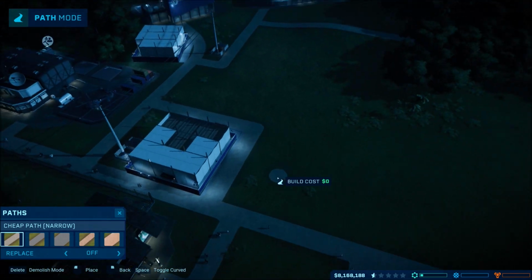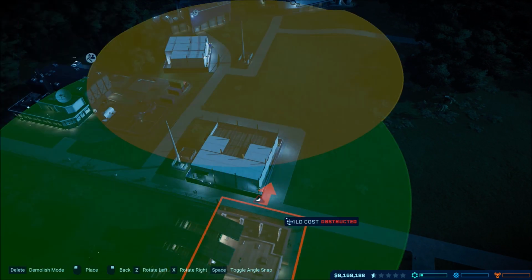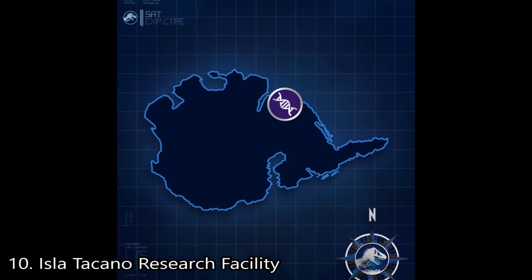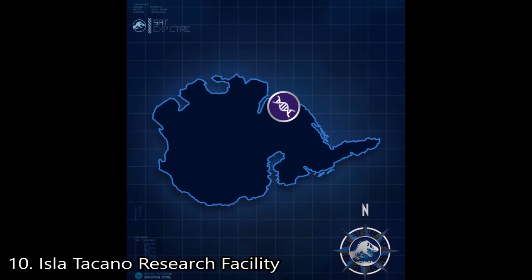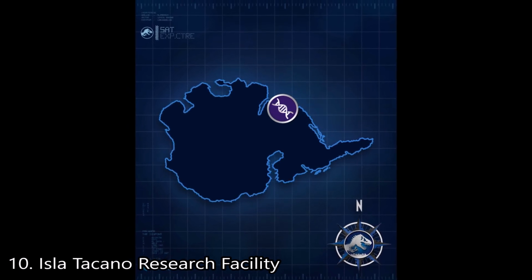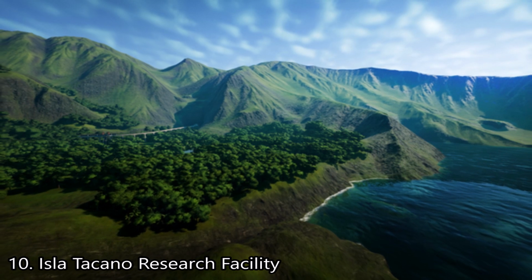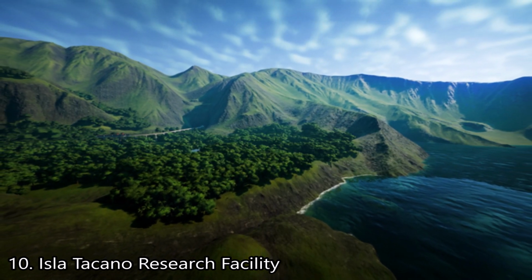My 10th favorite, basically my least favorite island in Jurassic World Evolution, is currently the Isla Tacano Research Facility. The reason why I don't really like it is simply because it has really horrid missions. The only good thing I like about it is that it's quite flat and relatively good to build on. That's definitely something that's going to increase the odds of me liking the island.